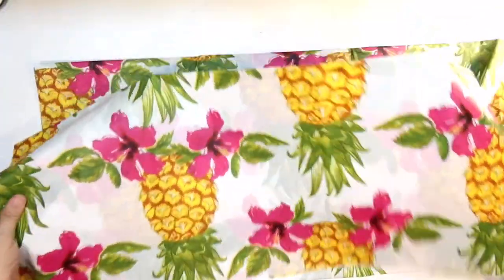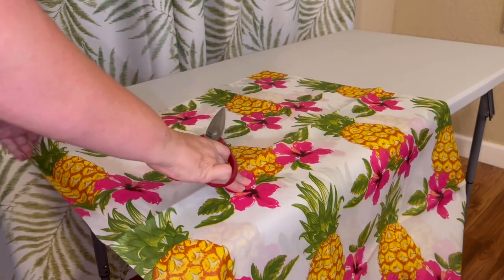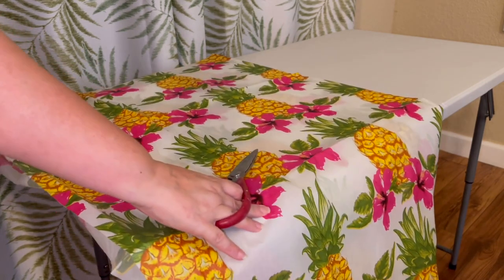Now, these tablecloths from the Dollar Tree that they have in the summer, they're like flannel back, but they're really thin. But I think it would definitely work for a party. I don't know how well it would work for day-to-day, though.